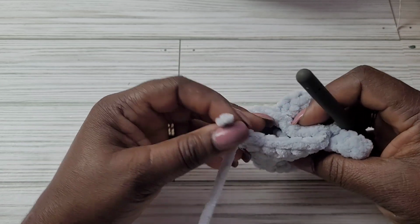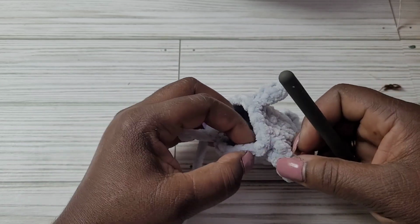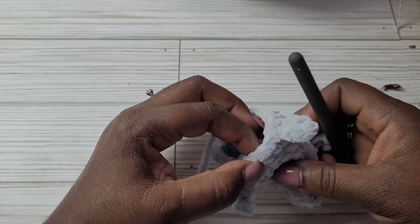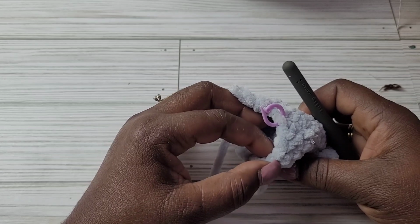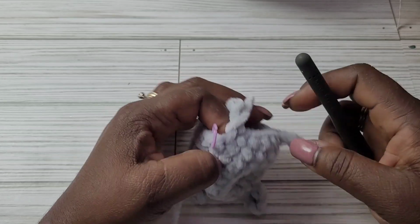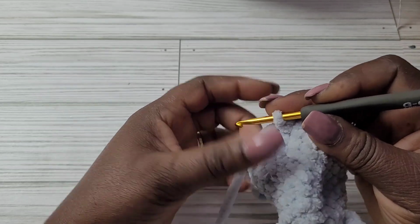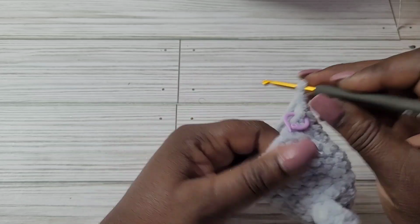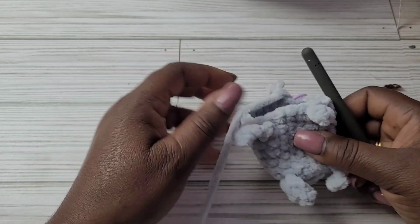Let's count and see. 1, 2, 3, 4, 5, 6, 7, 8, 9, 10, 11, 12, 13, 14, 15, 16, 17, 18. Nope, I got 18 stitches. Alright, so we're finished with round 10.